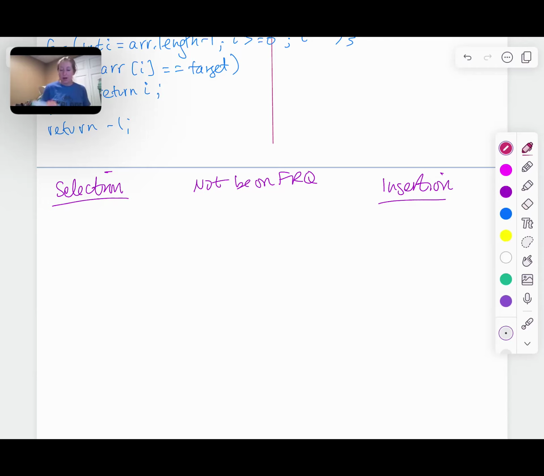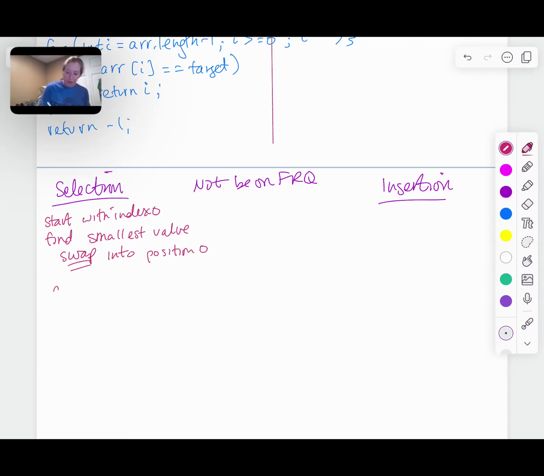So our selection sort is going to start with index 0 and it's going to find, I'm just going to go from smallest to largest, the smallest value, and then it's going to swap into position 0. And then after it's done that, position 0 is done. It does not move again. And then we repeat this with index 1, index 2, and so on.